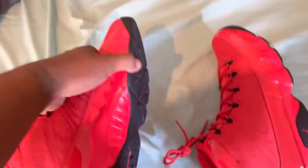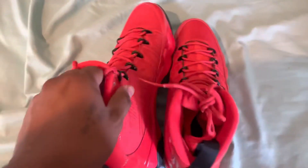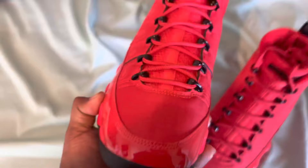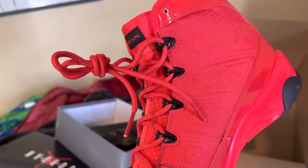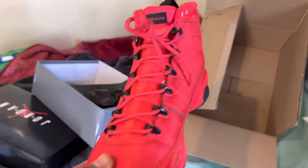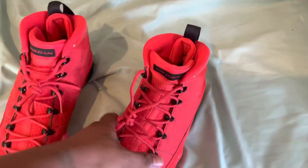Same design on both sides. These just got here in the mail — let me know if you copped. Check out this nice line right there, how it pops out. Look at the shoelaces again — like I said, these would be dope with black shoelaces, but it is what it is. I could always swap some laces out, get some laces of this kind.